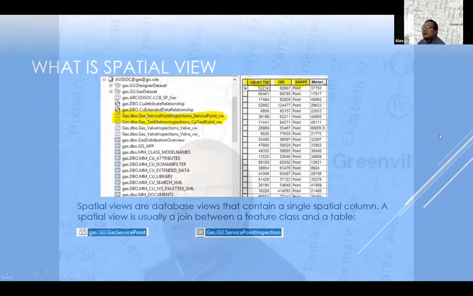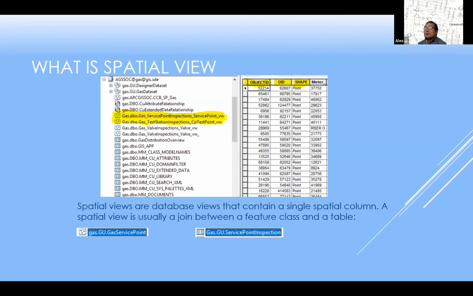The spatial column usually is the shape attribute of the feature class. So a view is typically a subset of the feature class or a join between the feature class and a table.